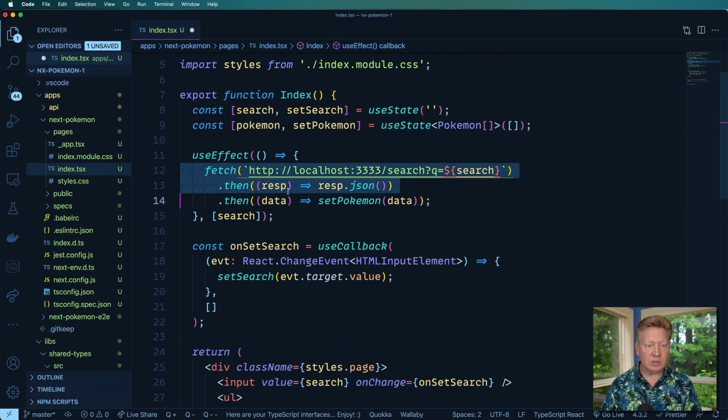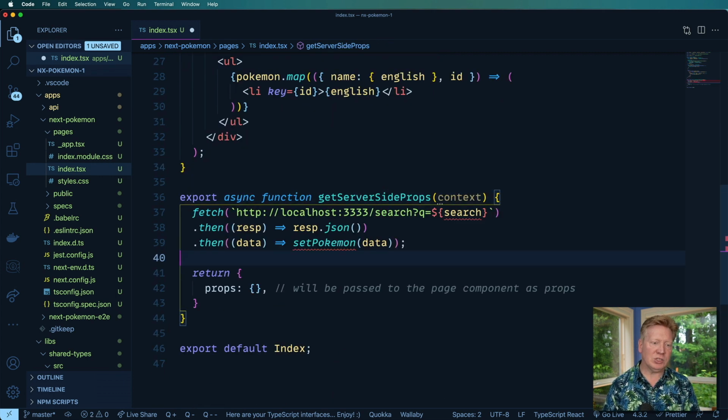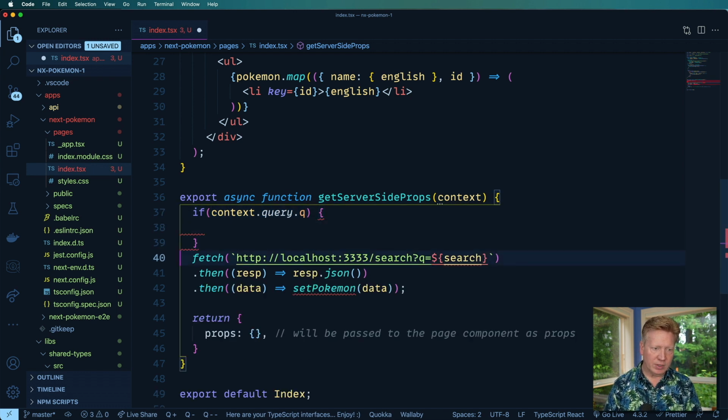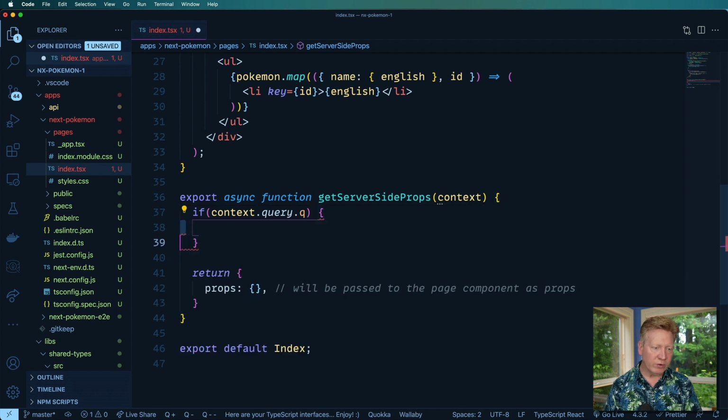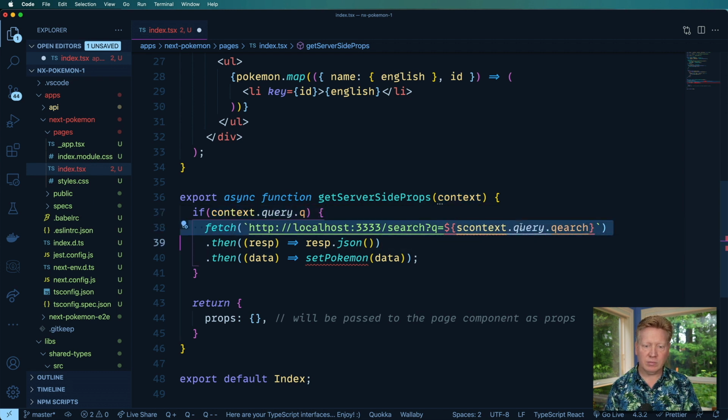So what we want to do is go over here and grab that fetch and bring it in here. And we're going to do a fetch if we see that we have some query in the context. So let's take a look. If context.query.q, then we're going to run a query. So that's going to say if we got question mark q query, whatever you want on that page, then we're going to go and fetch it. So the first thing we need to do is bring in that one, context query. Put that in here, like so.